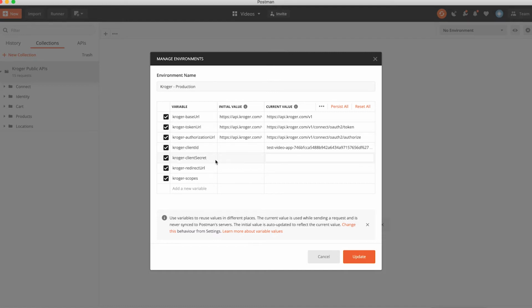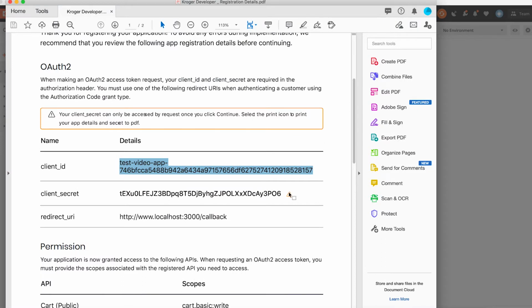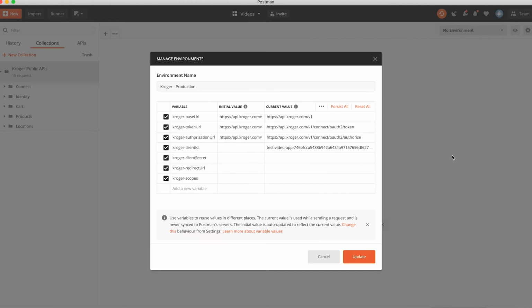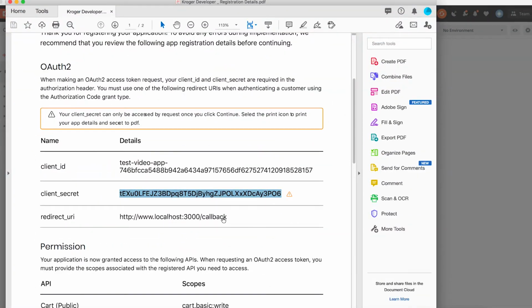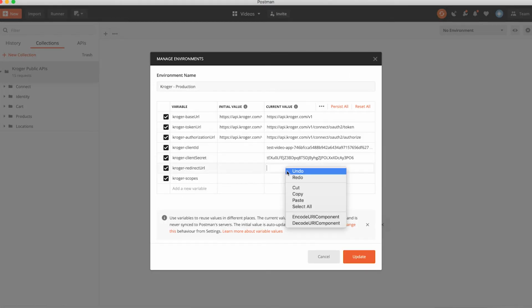Next, we'll want to do our client secret. Again, we can grab that from our registration details PDF. Then we'll want to grab our redirect URI. And finally, we're going to want to put in our scopes.